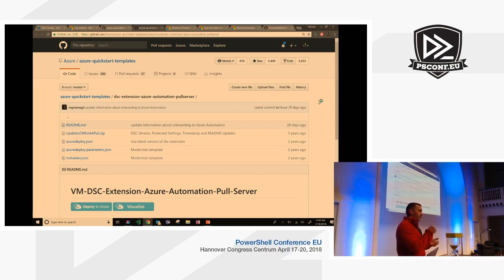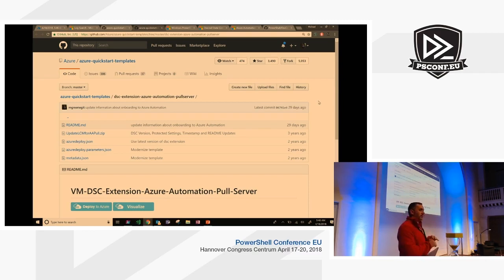So you would say, I'm going to take my configuration and my modules, I'm going to zip them up, I'm going to put that into a blob storage, and then I'm just going to, in my project, refer the VM to that location. It'll pull it in, run the configuration scripts, compile them off, and apply it to the machine. So you can use that as a push scenario.